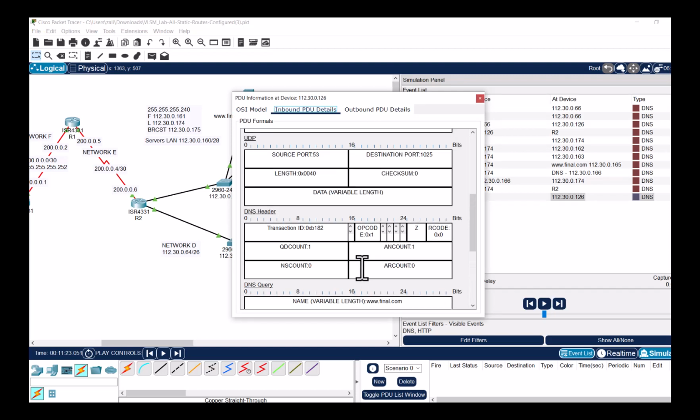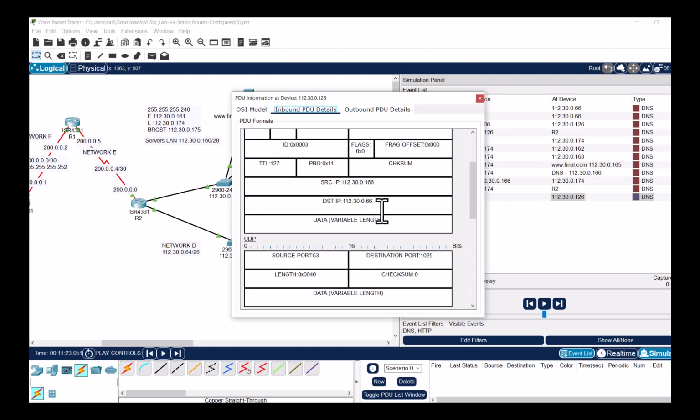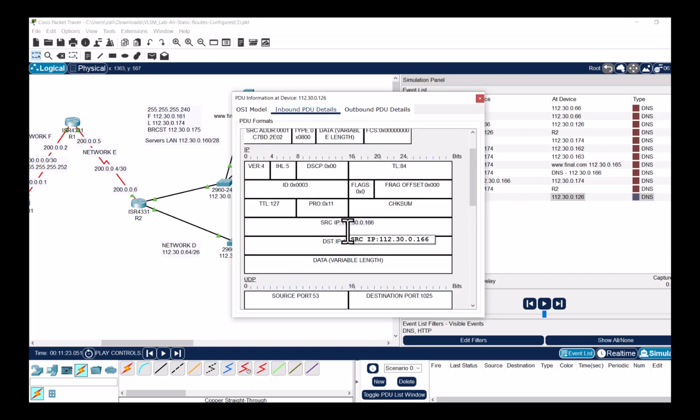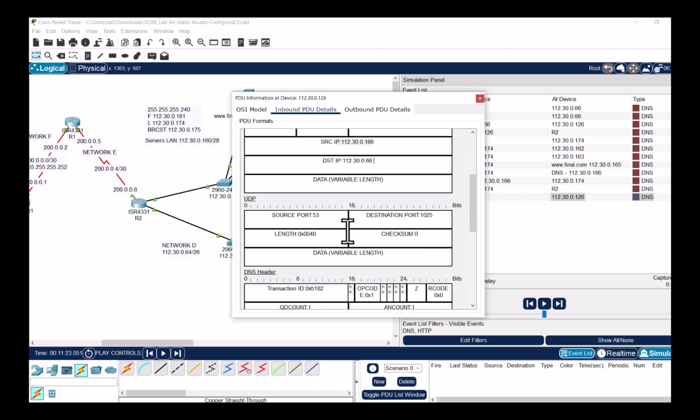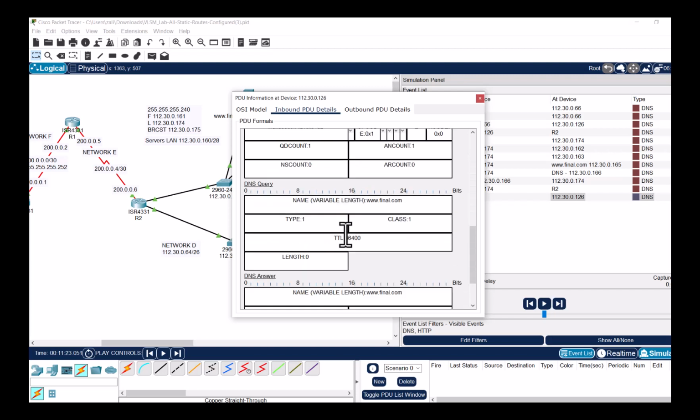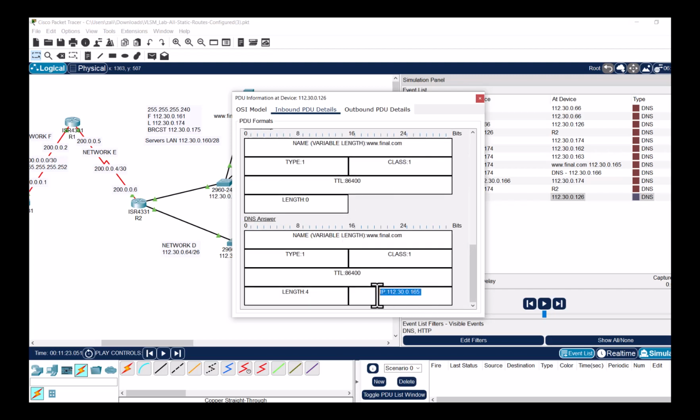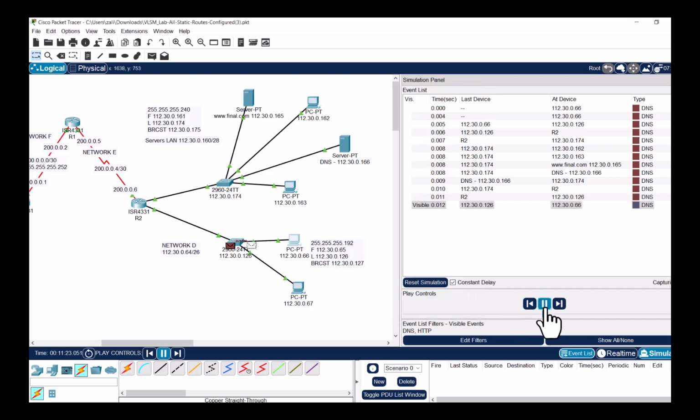Here is the source, destination. I don't see the answer. Let us see the answer. It's going to be somewhere in the bottom. Here is the answer. So you see the DNS answer is going to be in the bottom, and this is the format. In this field, the client will find the IP address of the destination server.